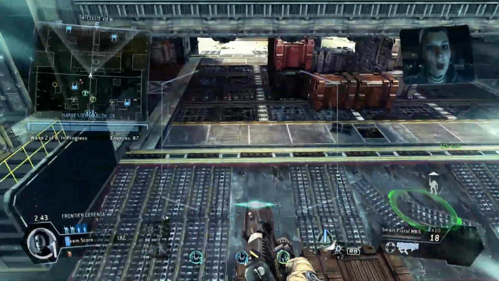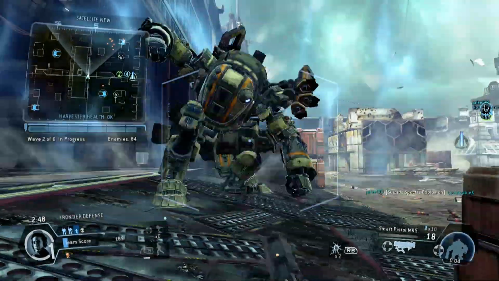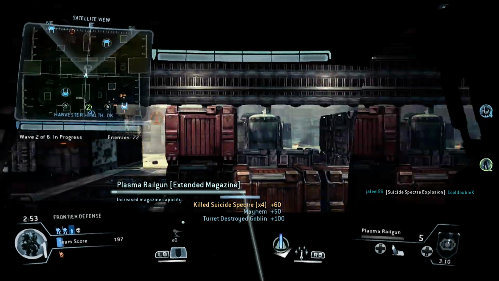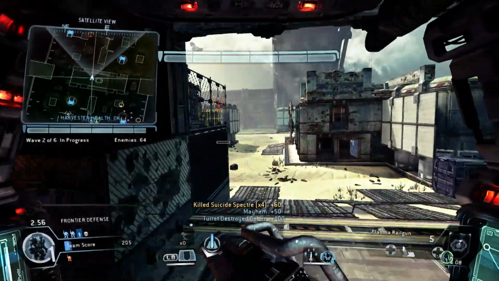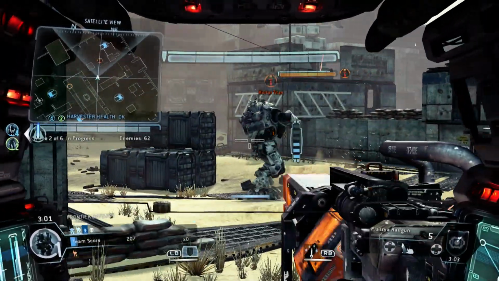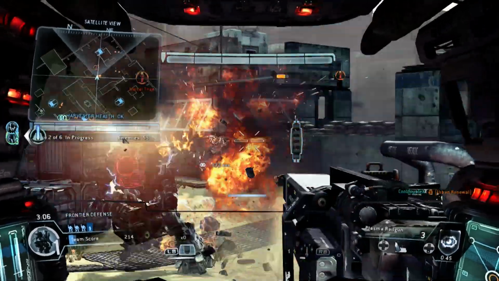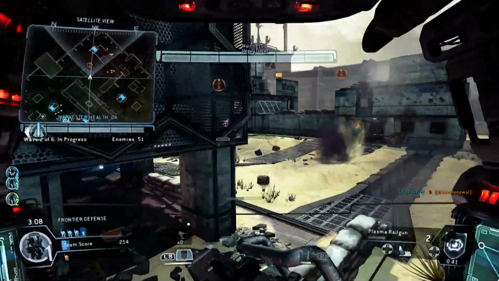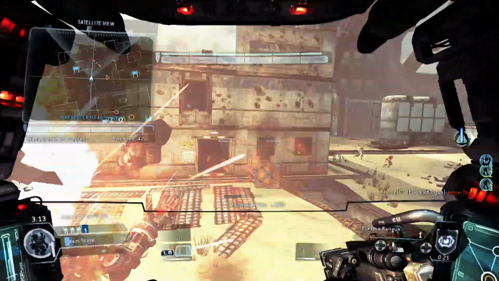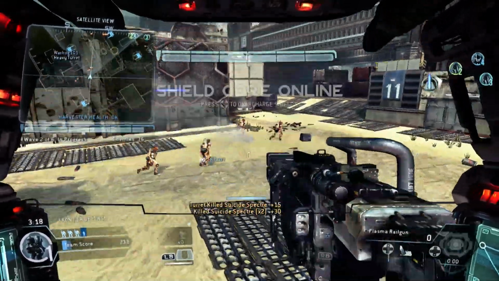Okay, your titans are prepped for launch. Call it when ready. Watch out down there. Lots of suicide specters rushing the harvester. AI offline. Pilot mode engaged. Enemy Titan down. Your shield core equipped.